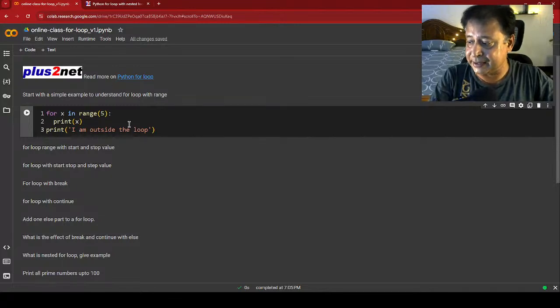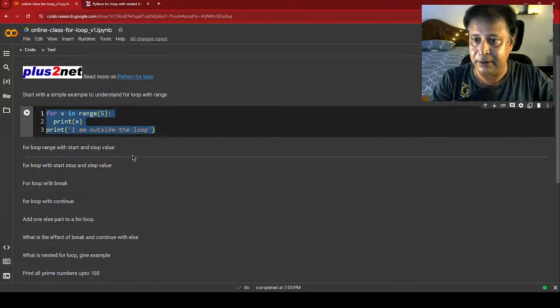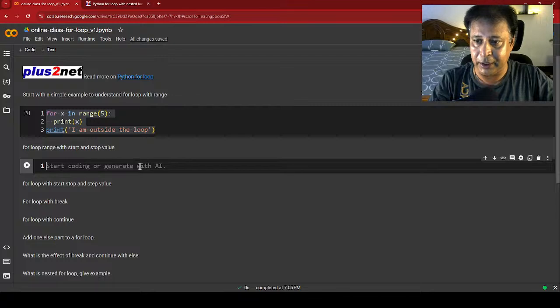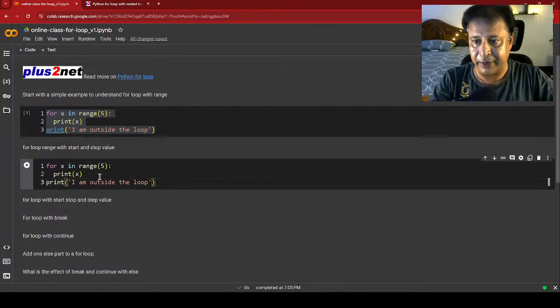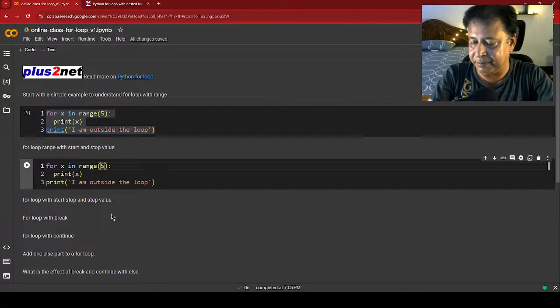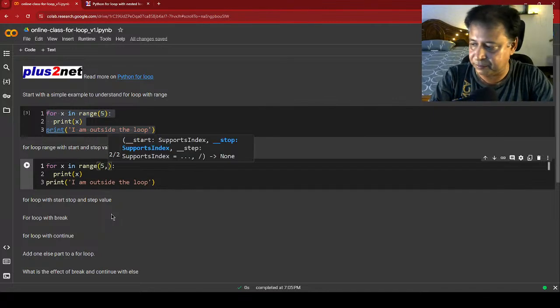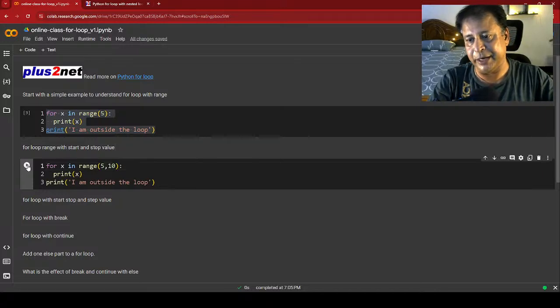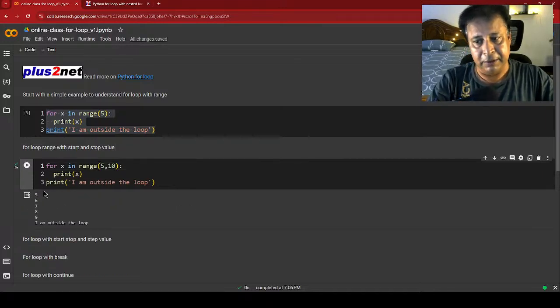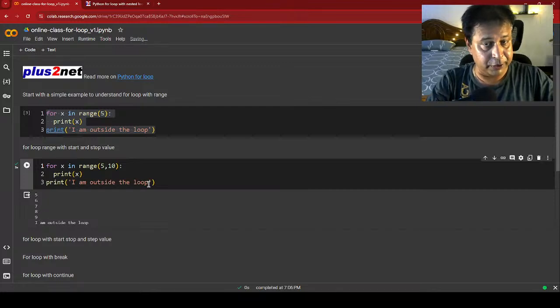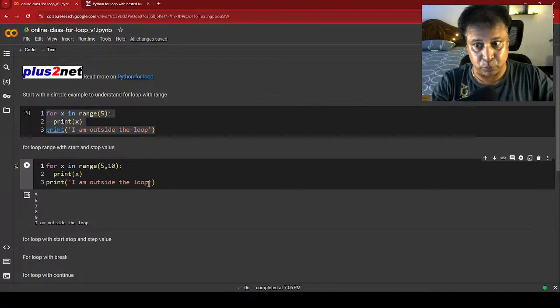Let it start and let it have a stop also. Let me just copy this. I have a code block here, pasting it. Here let me give 5, starts from there, so 10. Now what happens? How many will be printed? Starts with 5, 6, 7, 8, 9, because 10 is the stop word, so it will stop before that. The increment is 1 by default since I have not given it, so start is 5, stop is 10.